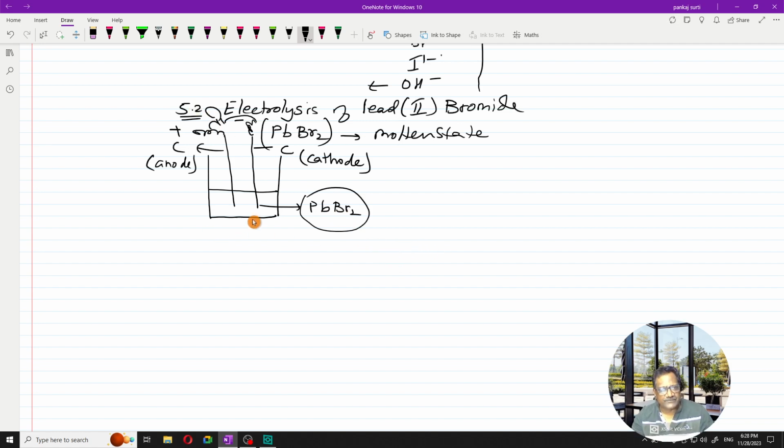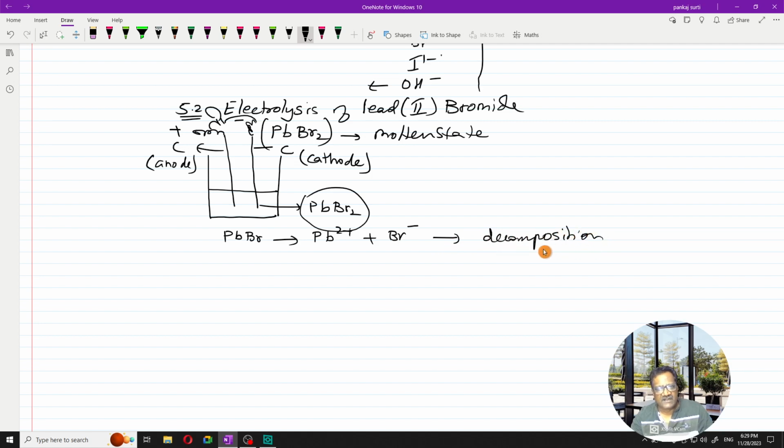But now suppose I somehow heat it, and I see that this lead bromide is molten. Molten means what? Now this lead bromide, PbBr2, will be decomposed when you melt it. It will decompose into lead ions Pb2+ and bromine ions Br minus. Is that clear? So lead has 2 positive charge, bromine has 1 negative charge. This is what is known as the decomposition reaction that takes place on melting it.